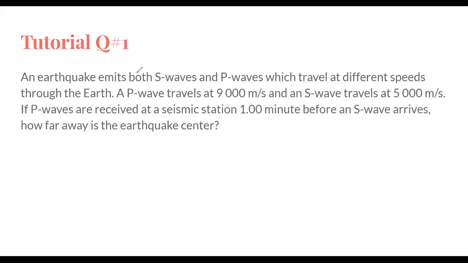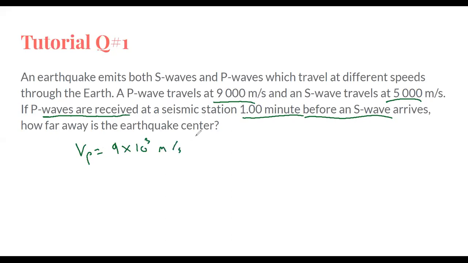But before I even talk about kinematics, what I'm going to do for this question is what I always like doing for all the questions, which is to write down all the numbers I know. I don't like having to review the question every time we figure out a number. So I'm told some speeds, I'm told something about the time between them. We're told that P waves are received 1 minute before the S wave. Nice. So writing down the information, we know that the primary wave speed is 900 meters per second. I like to use magnitudes here of 10. And we also know the secondary speed.